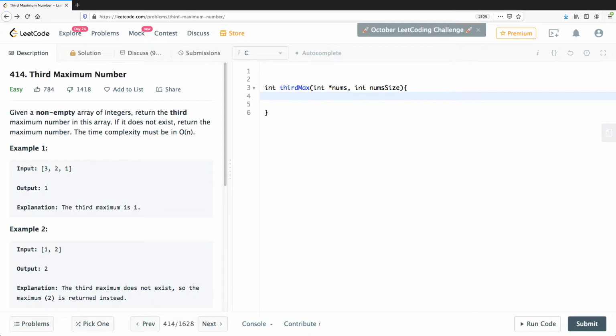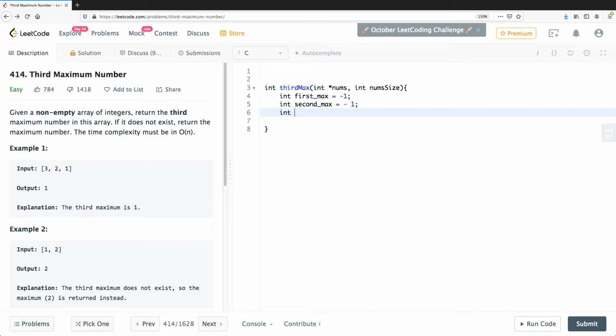So what approach should we take to find the third maximum in an array? I guess one thing we can do is have three local variables which are, let us say, initialized to -1. Now you might say, hey, why are you initializing it to -1?